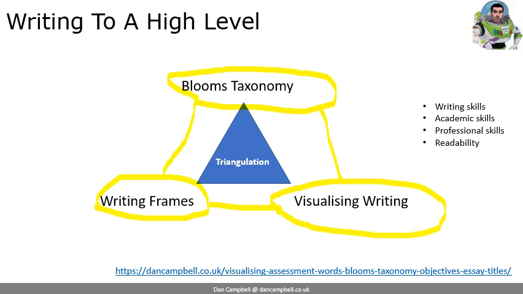All this is really useful when we start thinking about writing skills, because if we're using this framework and we're writing at the analysis evaluation level, we are developing higher academic skills. Your work will be more professional because the writing style will develop, making you more accurate and precise in what you're saying. This will also increase the readability of your work.